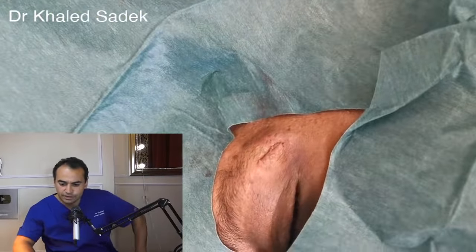A lot of people say, you know, infected cysts, you don't close them. Actually, I tend now to close them. Historically, I've tended to go for the packing, the Aquacel ribbon, and pack it every couple of days, but that took weeks and weeks. Actually, I found that if you just curette the inside and get rid of it, then it works really, really well. So in this case, we did very, very good.